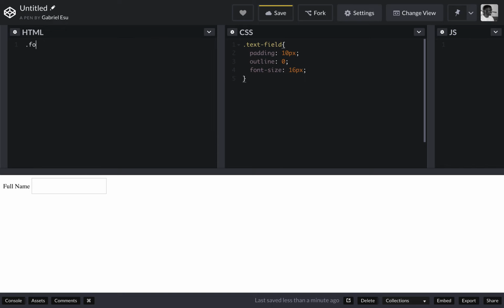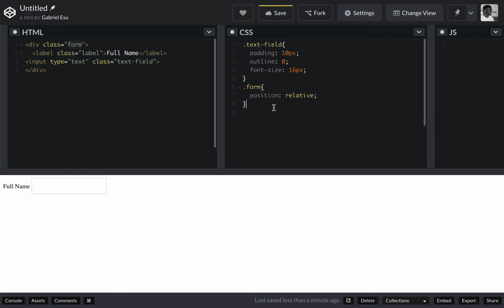We'll just call it a form for now, and the form needs to have a CSS attribute of relative, basically. So then when we position this, it is going to be positioned relative to the position of our form, so that way we can keep everything nice and clean in the same container. So we could select our CSS, select the form class, give it a position of relative, nothing should change.